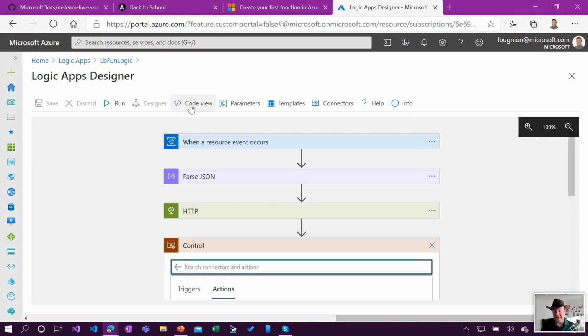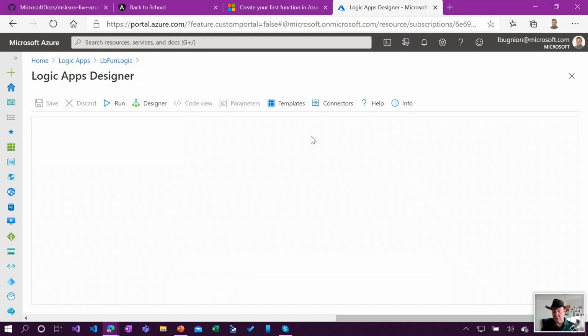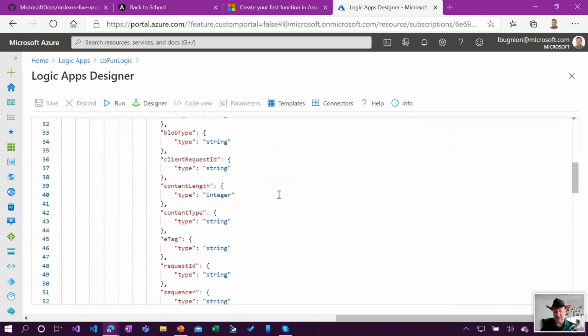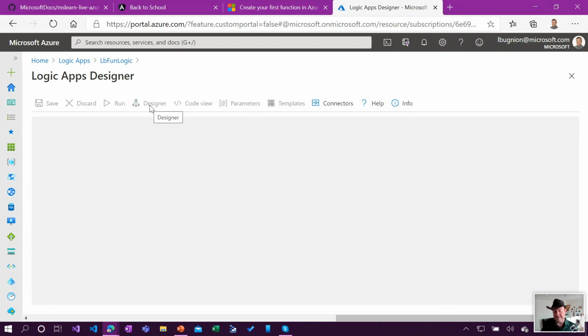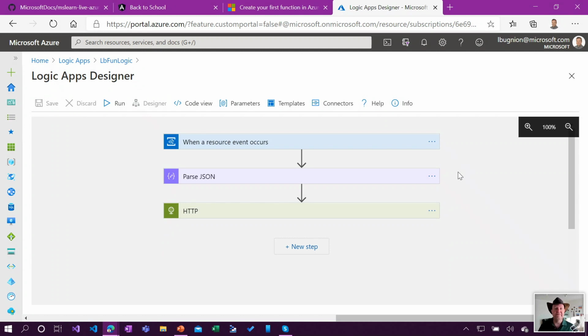And what's also interesting is that, like we mentioned, you actually have code which is associated to that. So this is the JSON code which is associated to this design here, which means that you have the possibility to put it under source control. It's just a little bit more tedious and a little bit more cumbersome, I would say, than if you do a fully code-based solution like Azure Function.